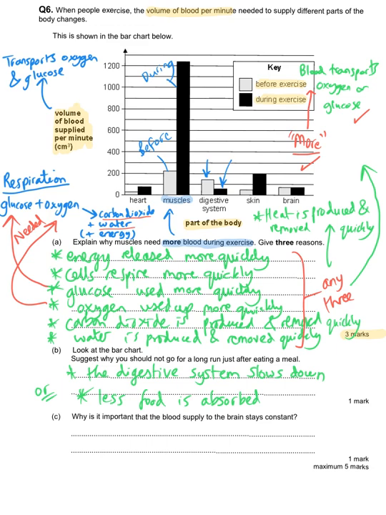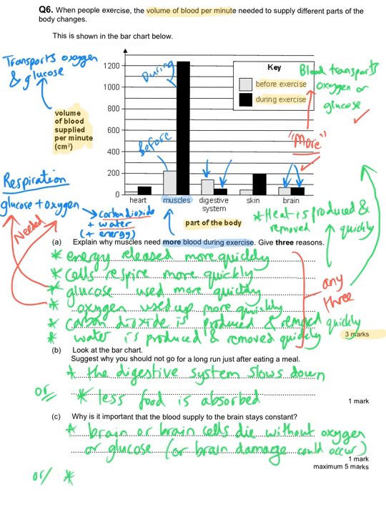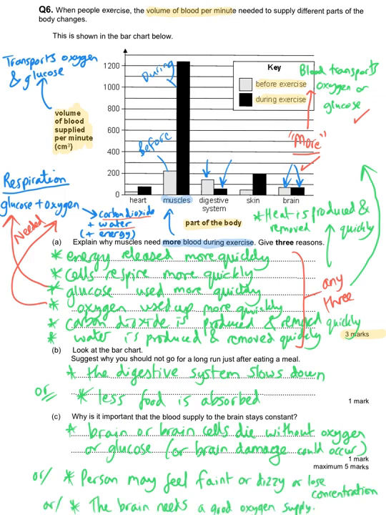Finally, why is it important that the blood supply to the brain is constant? Notice here, the level does not drop at all during exercise. The reason is that the brain or the brain cells will die if they get too little oxygen or no oxygen or no glucose. But you could also say instead that the person might feel faint or dizzy or lose concentration, or you could just simply state that the brain needs regular oxygen and glucose supplied.